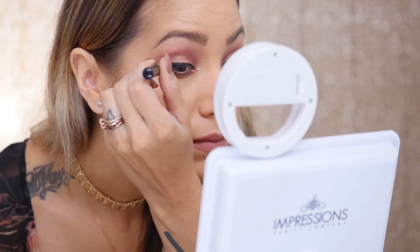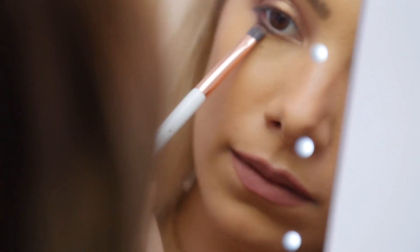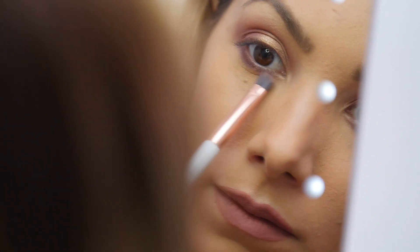This is the Impressions Vanity Perfectly Lit Duo. The vanity itself comes with a magnifying mirror so you can do a perfect winged liner up close and personal. It also comes with a little built-in light — just hold it down and it dims, giving you different settings. So you never have to be without perfect lighting again.